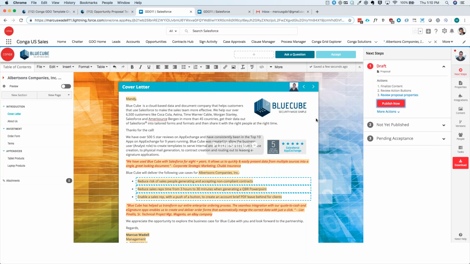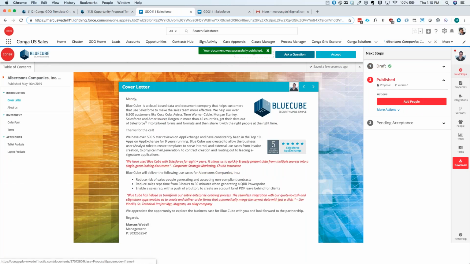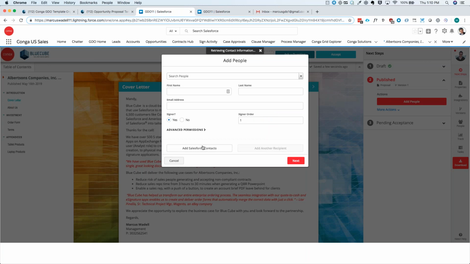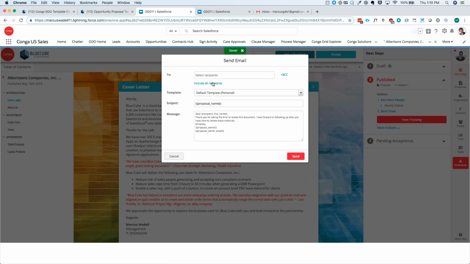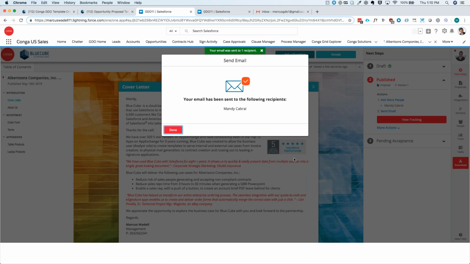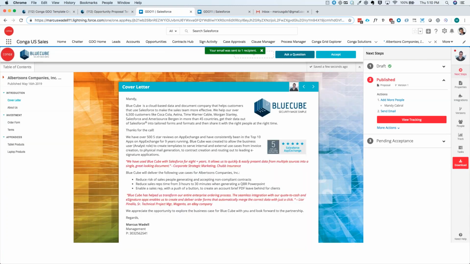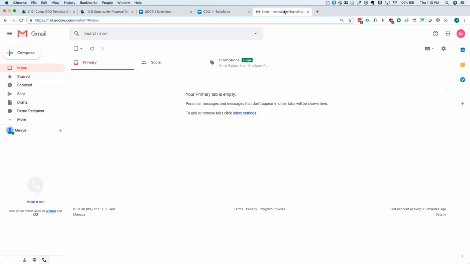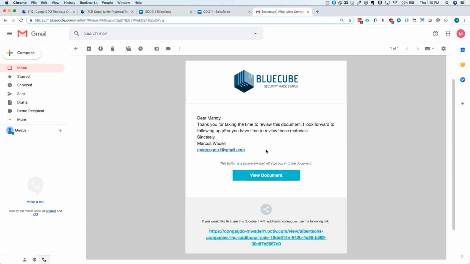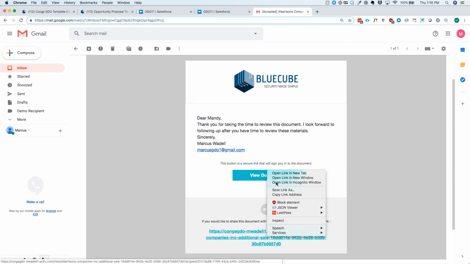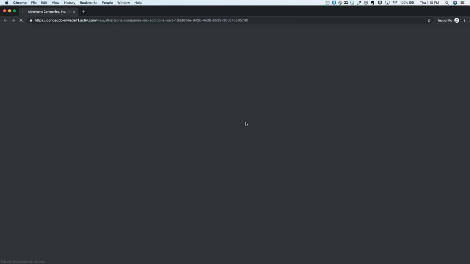Next up, we'll go ahead and send this out to our customer. We'll add our main contact that we already had tracked in Salesforce and deliver that to Mandy. Once we've delivered that proposal over to Mandy, we'll take a look at what Mandy actually receives here. She'll receive that branded email that matches the look and feel of our document.